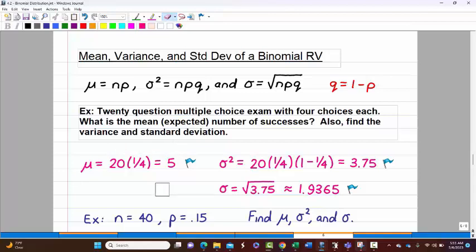Now I'll explain to you what that means, although it's not going to ask you that on a test. The variance and standard deviation I'm not really going to explain that much, but the mean means on average, kind of like the law of large numbers, if you did this over and over and over, how many would you expect to guess right on average? Obviously, if you did this, you'll get one answer. Next time you get another answer. Every time, if you kept filling them out over and over, like Scantron forms at random, you get different results. So this mean tells you the expected average number of successes long term, which, you're not supposed to miss them all.